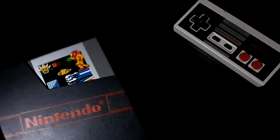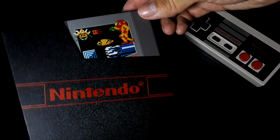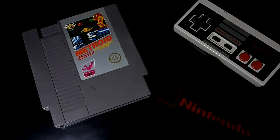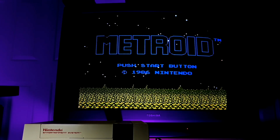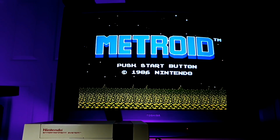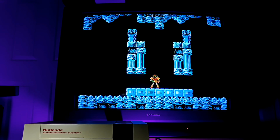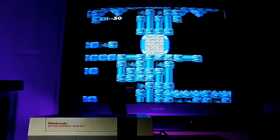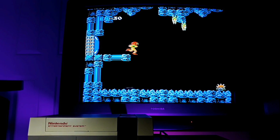And next is Metroid for the NES. Now I've played this game when I was a kid, but it was just 5-10 minutes at a time. I know I'm going to keep this game because it's just one of the classic games you just gotta own for the NES. Now this one has the music that I like the most.